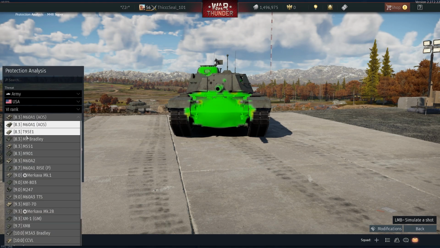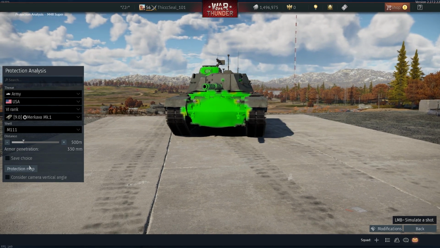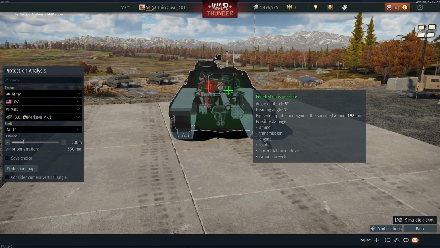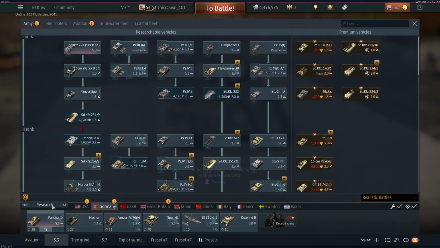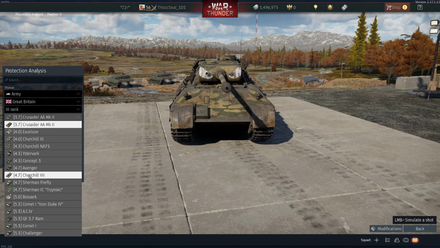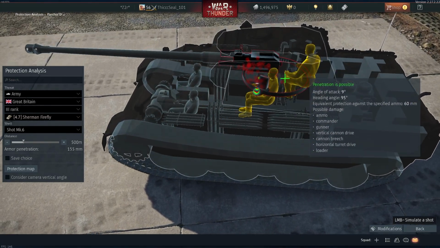So I can go USA, go Merkava, and then click, I don't know, this APFSDS round, and then you can click protection map again, and it will show you the protection map of where you can pen. So that's just something else I wish I knew so I could properly learn how to pen tanks. And it also shows you shell damage, which differs from round to round. So if you ever wanted to know, Great Britain historically has quite a bit of solid shot, so you could go like this and see what's the damage when the tank you're shooting gets hit by solid shot.